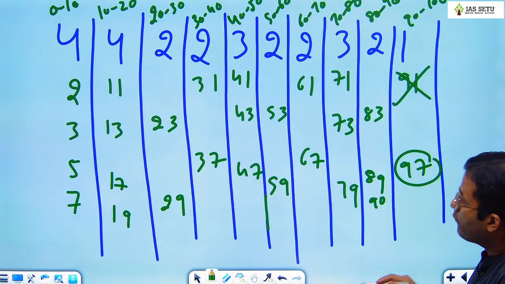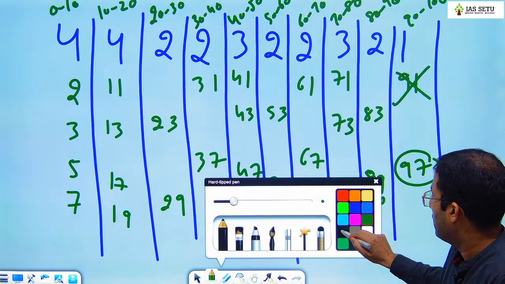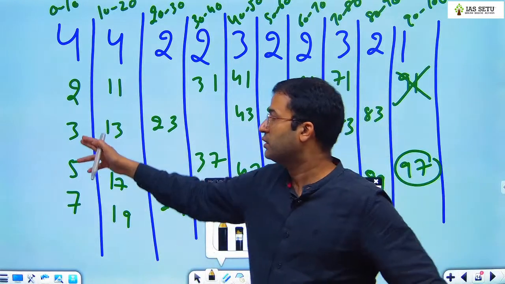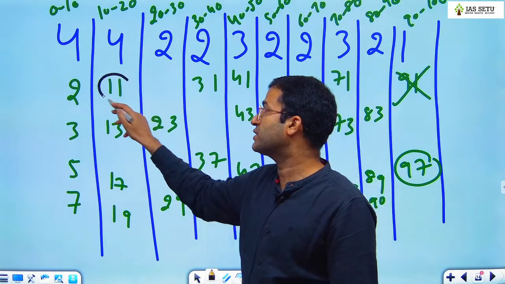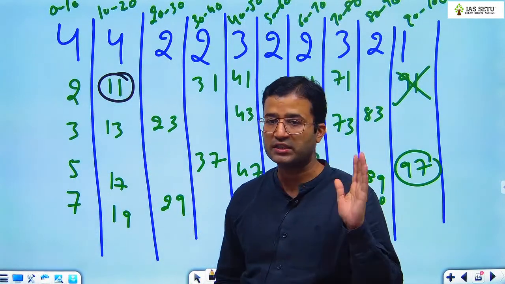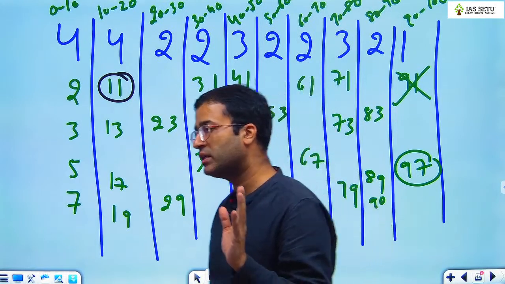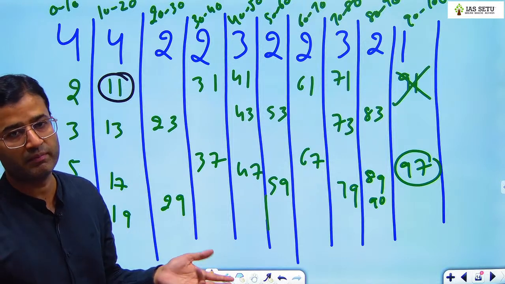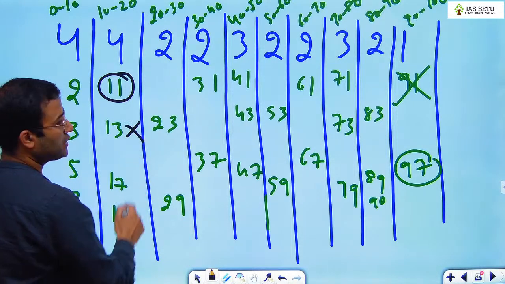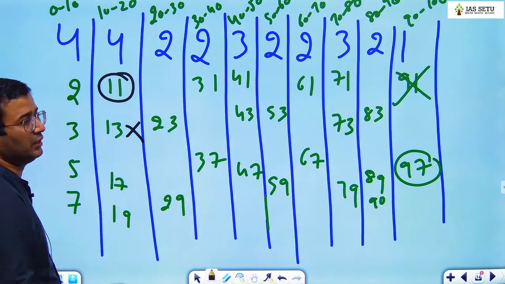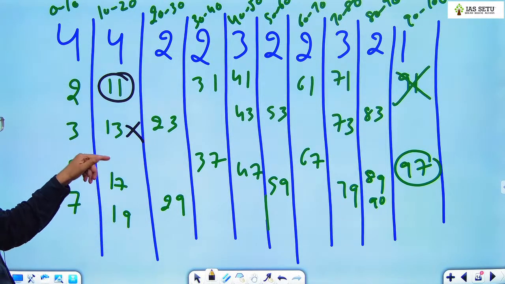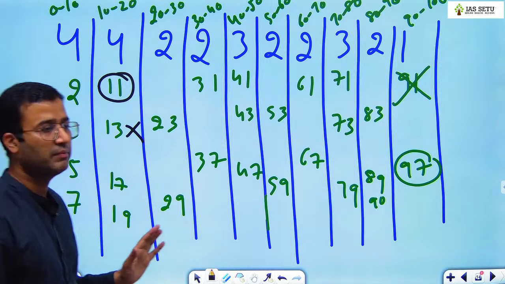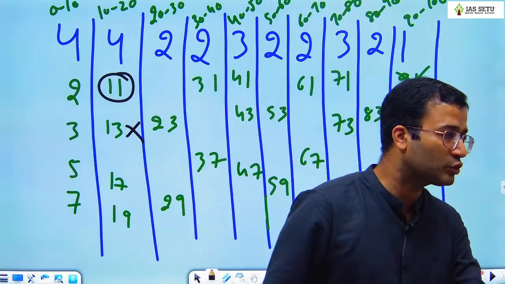Now here from this table, 3 you cannot take because I need a 2-digit number, otherwise 3 would work, since 3 plus 2 is 5. My first number is 11, which satisfies the case. 11 is a 2-digit number, yes or no? 11 is a prime number, yes or no? 11 plus 2 is 13, a prime number, yes. Why is 13 not satisfying the condition? 13 is not satisfying the third statement, because adding 2 to 13 gives 15, where 15 is a composite number. 13 itself is a prime number, but I need that number plus 2 to also be a prime number.